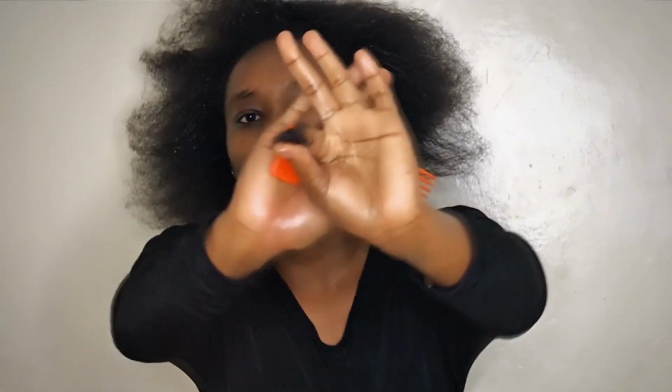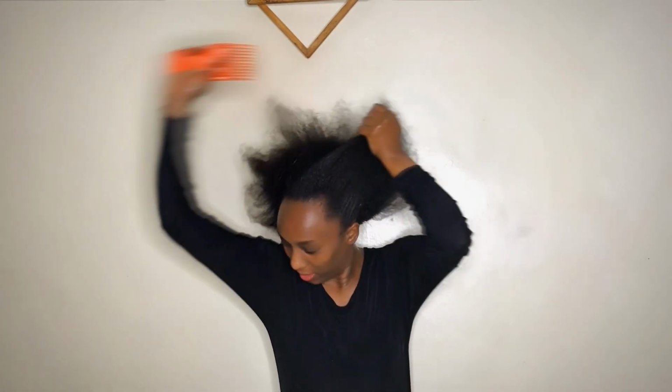So I have already combed my hair, and I lost this much of hair. This much. You can see. Bam. Yep. Okay, now I'm done.